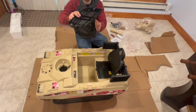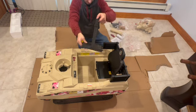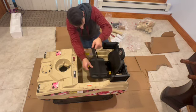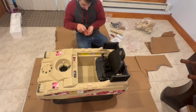Here we go, now we put the seat belt, make sure this is nice and straight like that, give it a tug on the bottom like this, rotate it, it doesn't come loose, grab it, and push into place. There are three tabs. It'll line up with the back side of the seat and give it one little push in. There we go. Let that go.